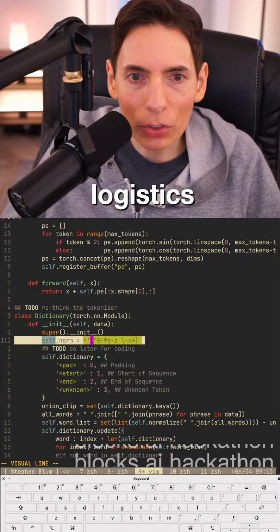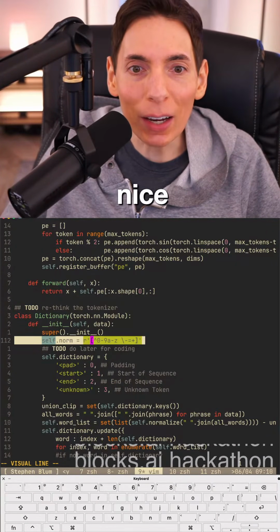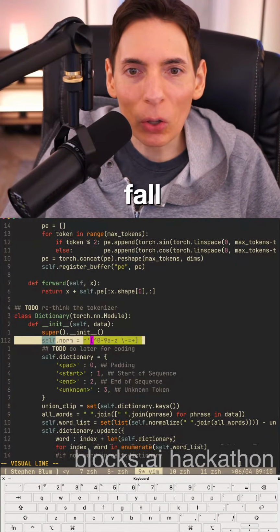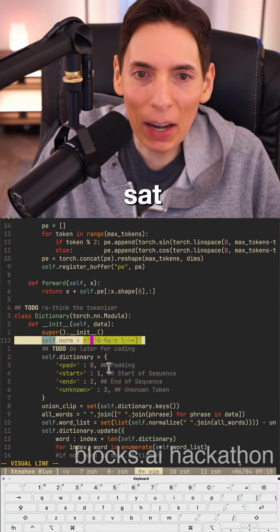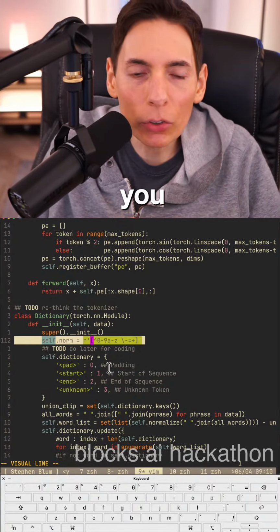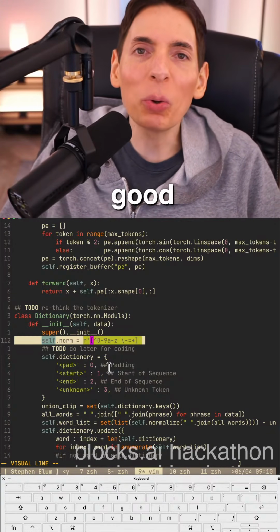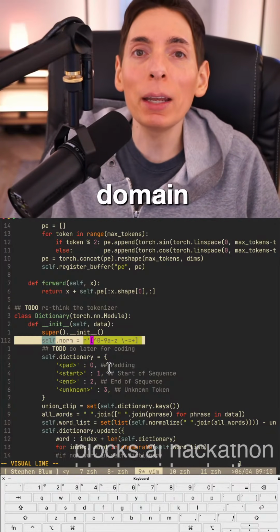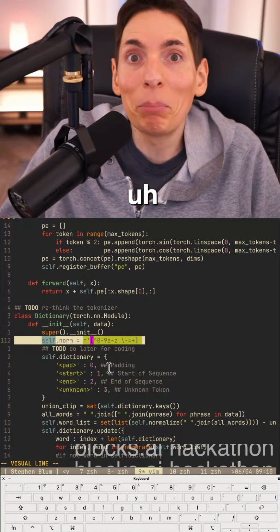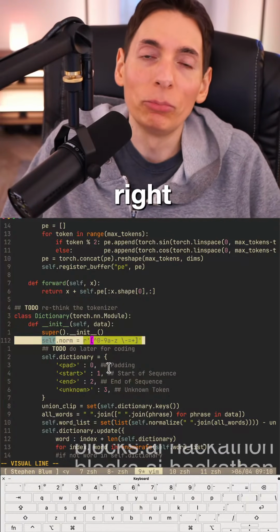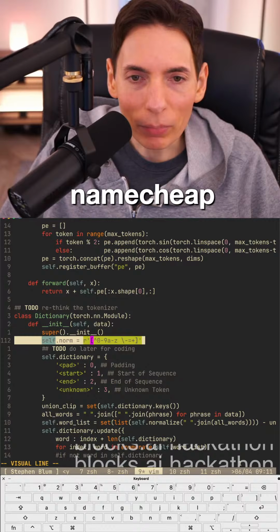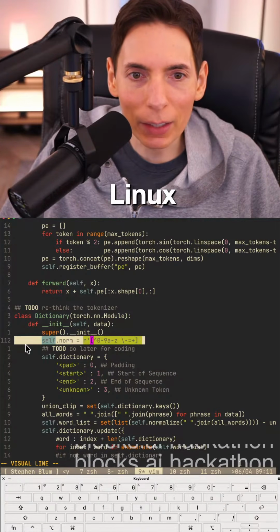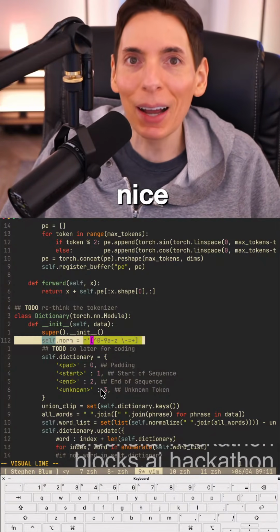Currently building a logistic regression model. Oh, cool, me too, nice. I must say, I'm falling in love with machine learning. Isn't it really fun? It's so satisfying. Will PubMed give you custom domain names? Oh, good question. You have to get your custom domain name from basically a DNS provider, right? Like Namecheap. You have to do it from Namecheap. I still work on my antivirus for Linux. All right, quick fix. Very nice.